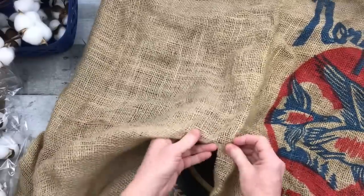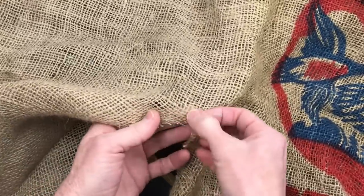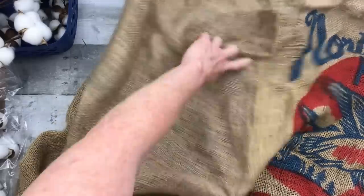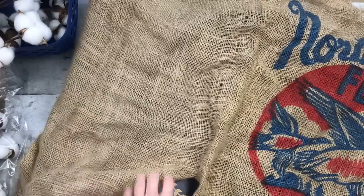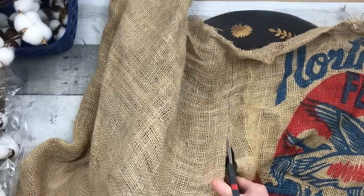And I learned a little trick, and this is something that I got from Crafting Cousins. To get a straight line in your burlap, pick a piece and just pull it, and it will make you a nice straight line. Look at that. Now I have a guide to cut all the way down. So thanks for that tip, girls. Just going to go right along there.